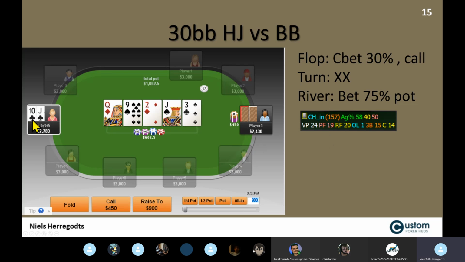Okay. So here we open the hijack, jack 10 of clubs. Big blind calls. We c-bet a third pot with the open-ender. He calls. Turn comes a jack. Goes check, check. The river, 3 of clubs, and he leads 450 into 600. In a normal GTO world, I believe this is always a call. If you look at the minimum defense frequency, it's quite high in our range. We don't have any diamond, so it looks like a good call versus nearly everybody.